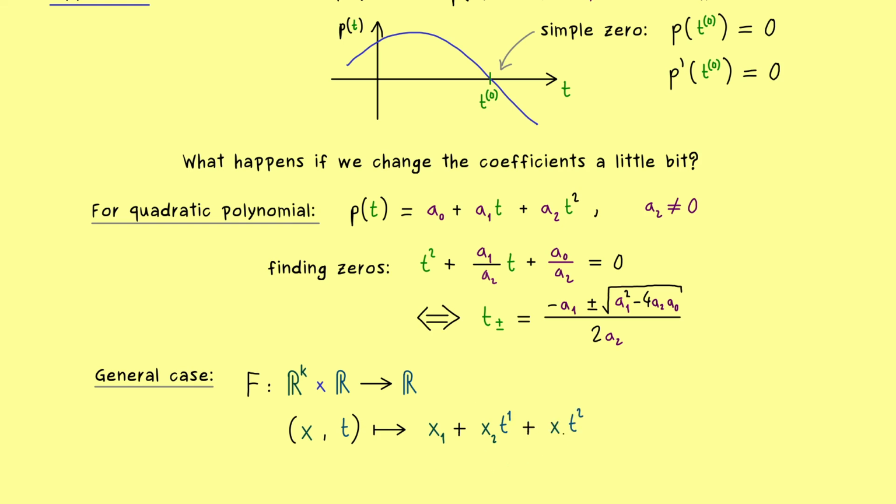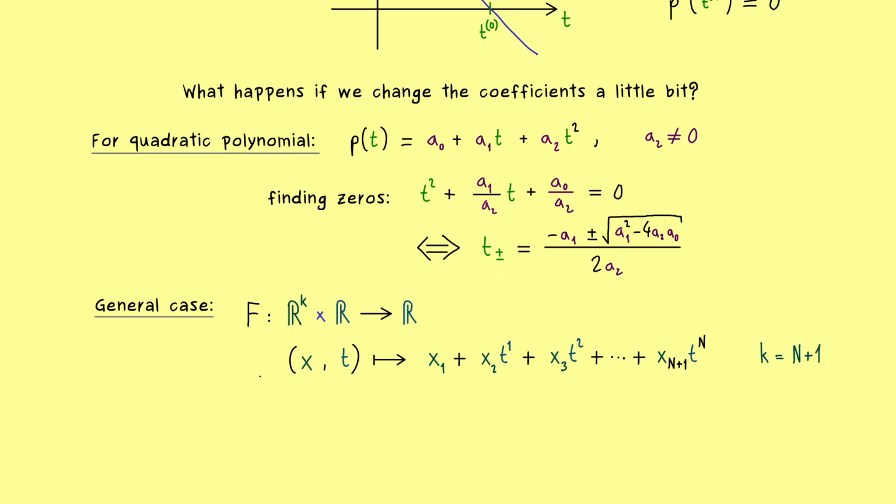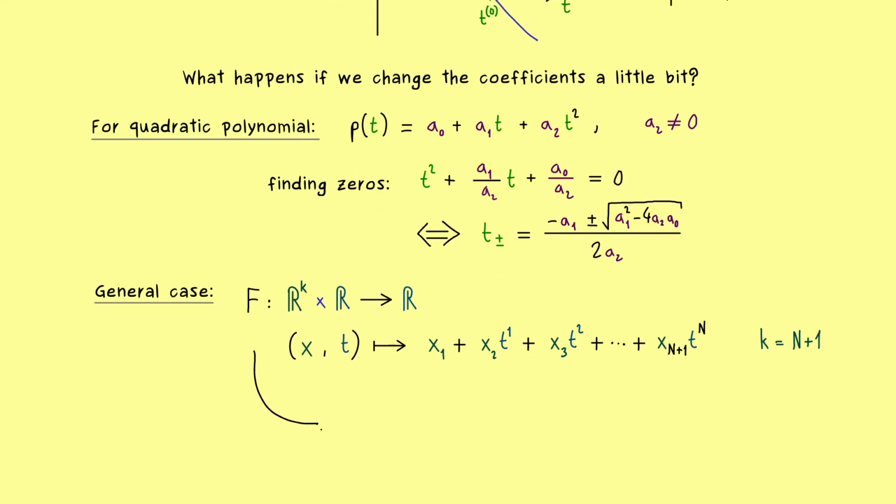The only problem we have here is that the naming with the indices is shifted now by 1. Therefore, if we stay with our capital N, the last coefficient here is n plus 1. So in other words, our k here is equal to n plus 1. Okay, but now we see that the whole function capital F is definitely a C infinity function. And moreover, we also have a nice zero for it.